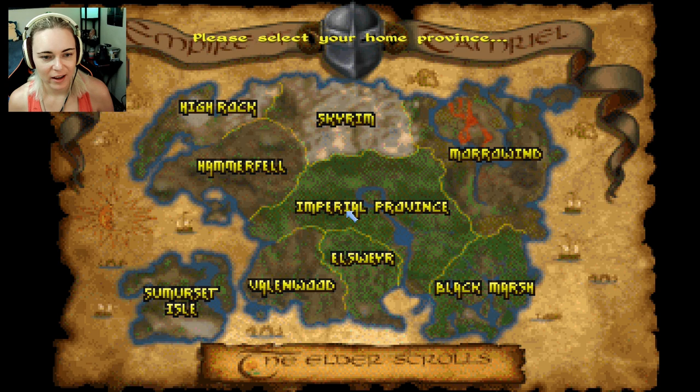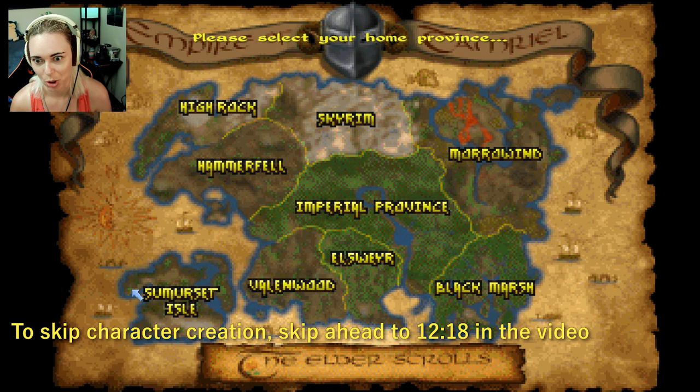Daggerfall Unity. All right. Start a new game. So I'm going to be a cleric type character, and there's a couple of options that are good for spellcasting in my opinion. High elves are always good because they're pretty good mages, and they also are immune to paralysis, which is super nice and handy dandy. The other obvious choice is Bretons because they have spell resistance. But dark elves are also good wizards.